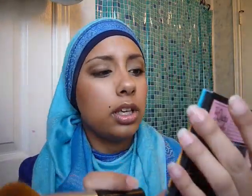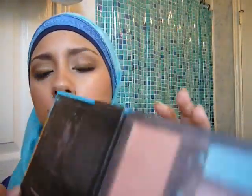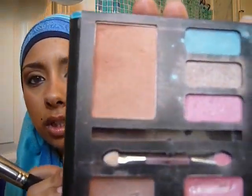Then go in with the blush. The blush I'm using is from one of the toothpaste little kits — it's the Bathing Beauty one. I'm going to take the blush inside it because it's a really peach color. I'm going to put that right on the apple of the cheek and bring it back. Right now nothing really looks super blended, but I'm going to go back and blend it all together — I'm going to put down all the color first.